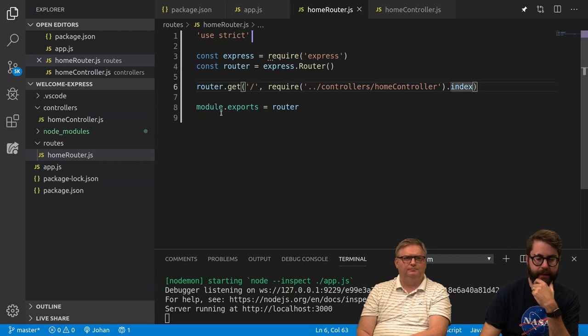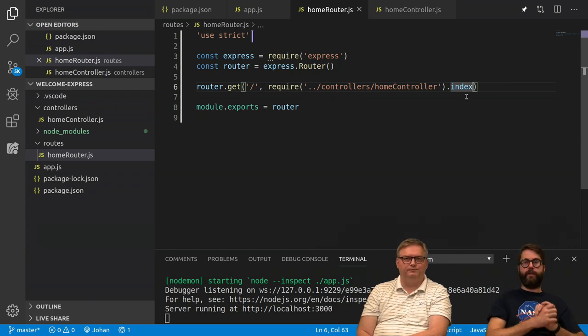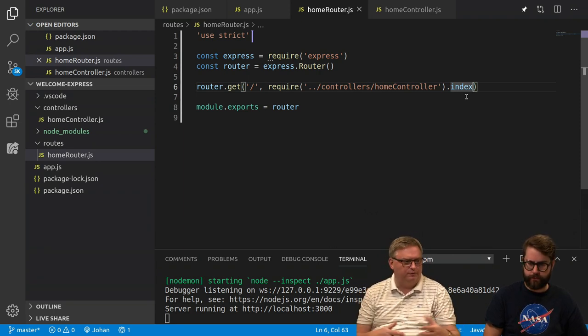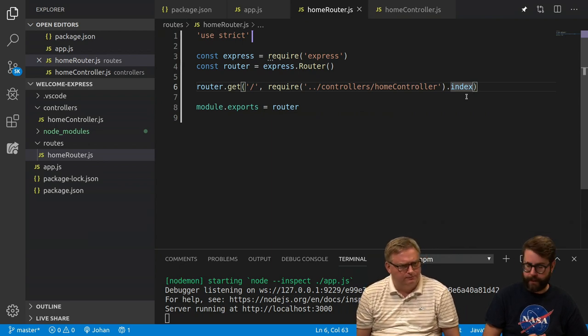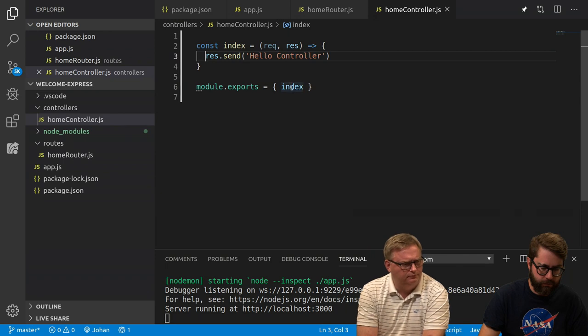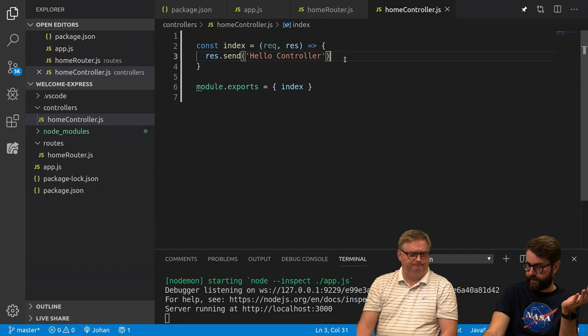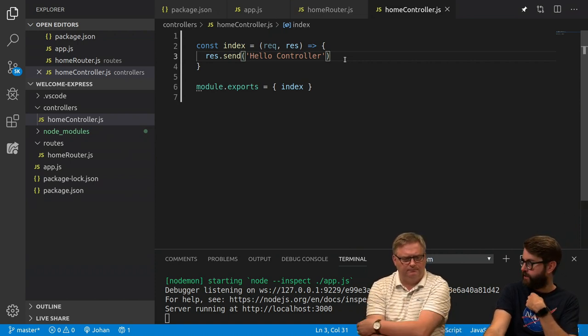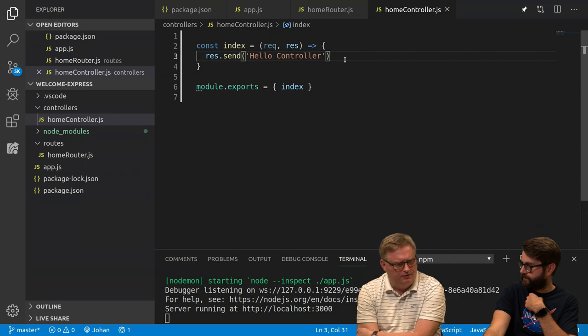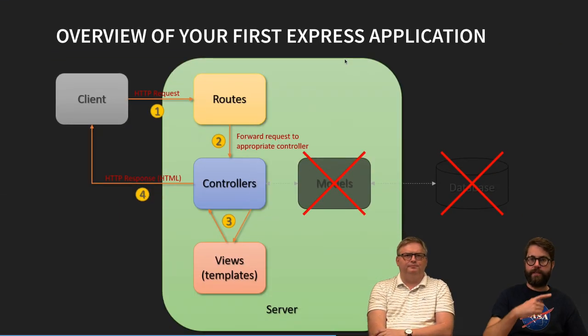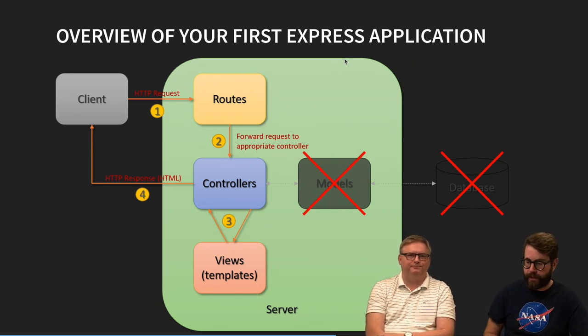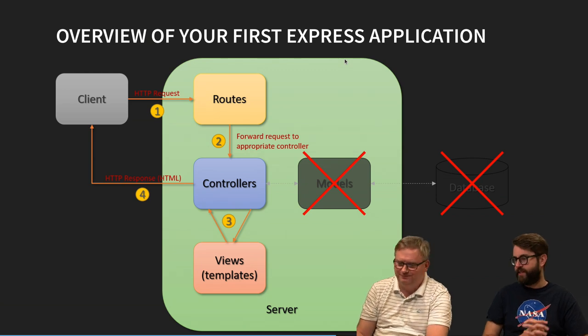So, basically, we are just telling it to use this function instead of adding another function here. Mm-hmm. And that's why it works. And we want to separate the logic from the route. Yep. So, now we have everything set up right here. Now we're just sending back text. I guess that the next good thing is to send back HTML instead, using nothing less than the view. Yeah. And now we need a template engine and everything set up. And that's quite a lot of code.